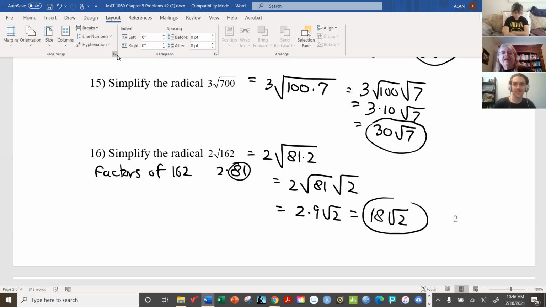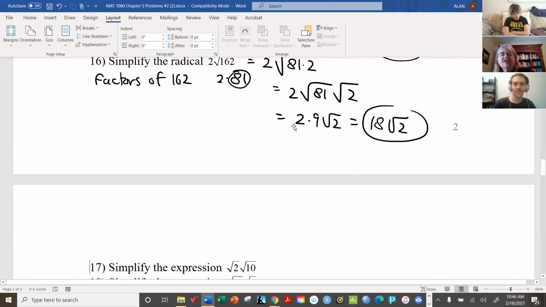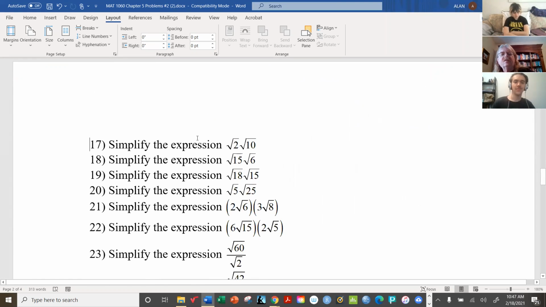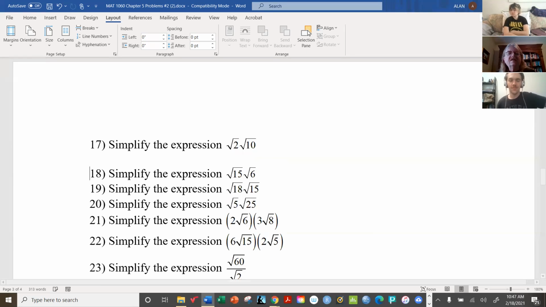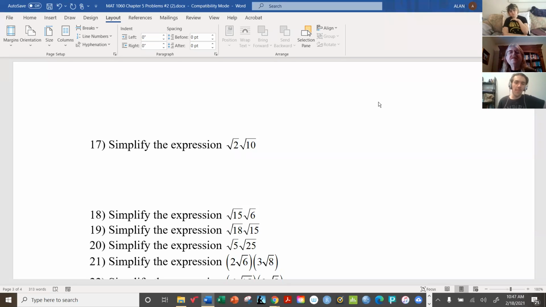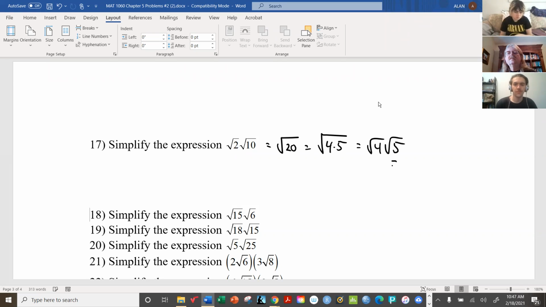Well, now we're going to start doing some algebra. But we're still always trying to simplify whenever possible. Just because we're multiplying doesn't mean we stop trying to simplify. So what happens here is that each one of these individually cannot be simplified, but yet when we multiply them together, look what happens. Oh yeah, look at that. Well, that worked out nicely.